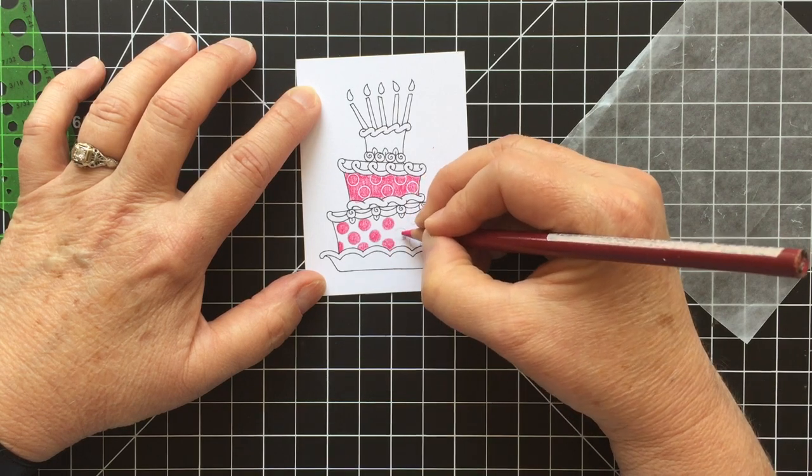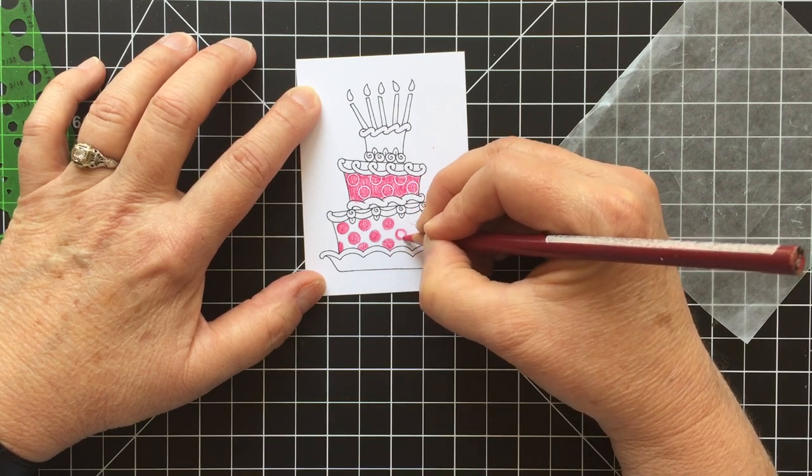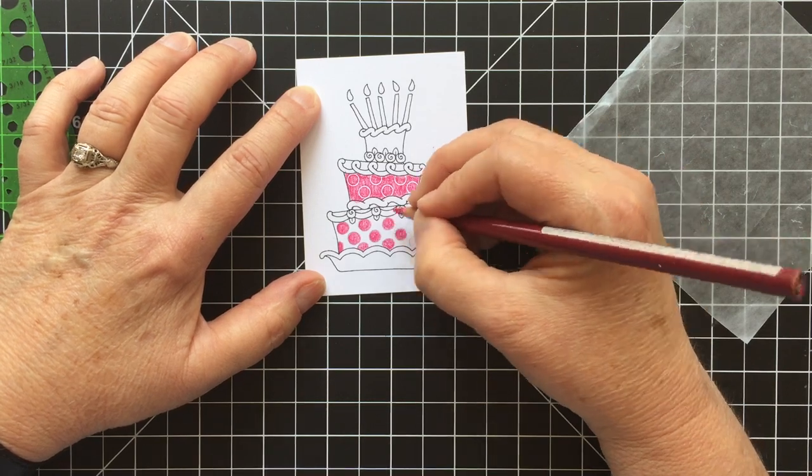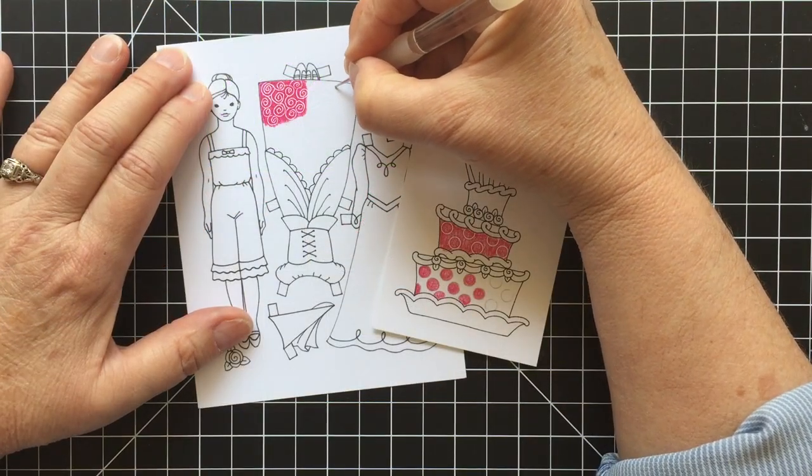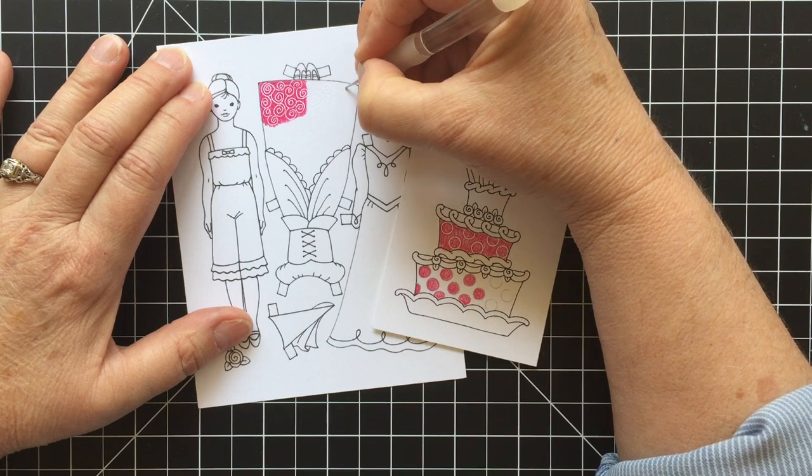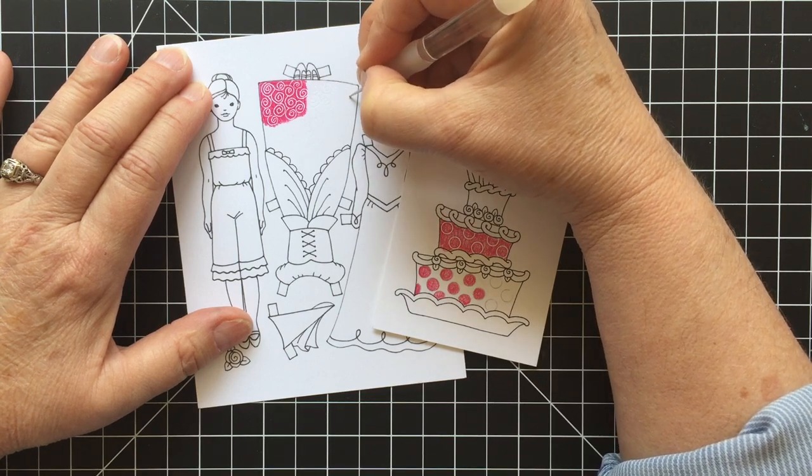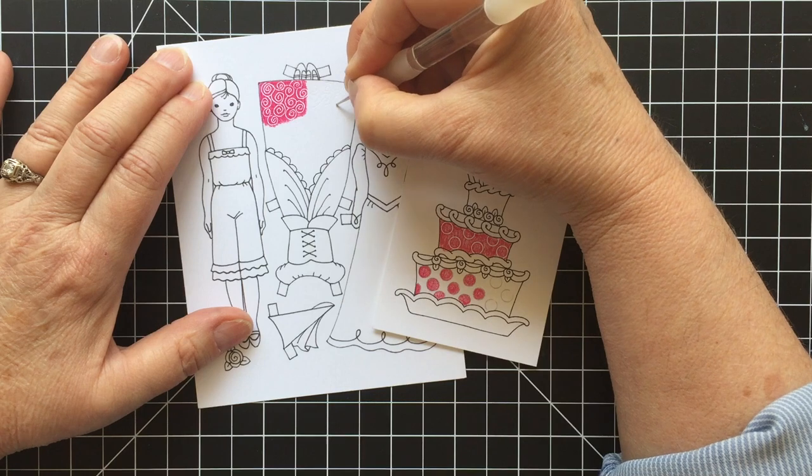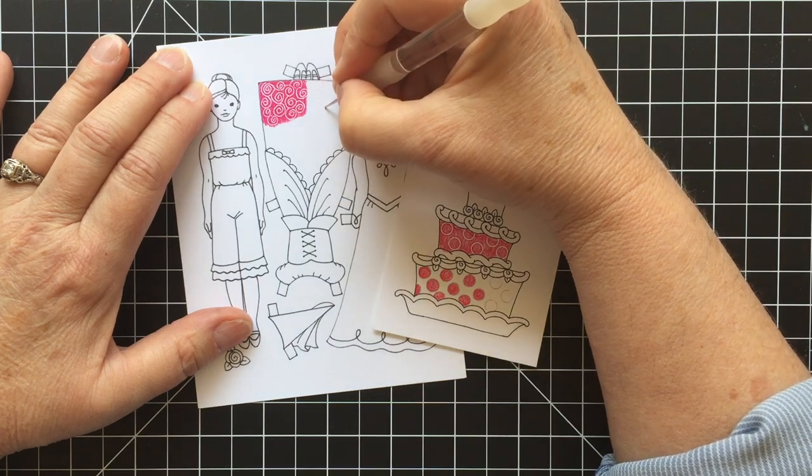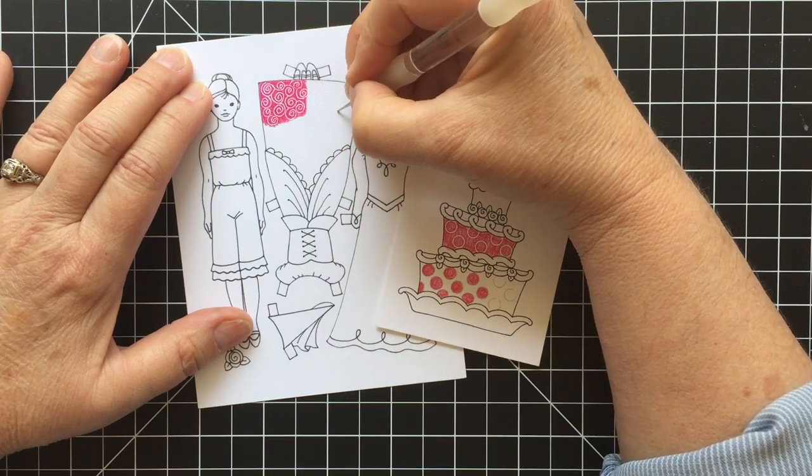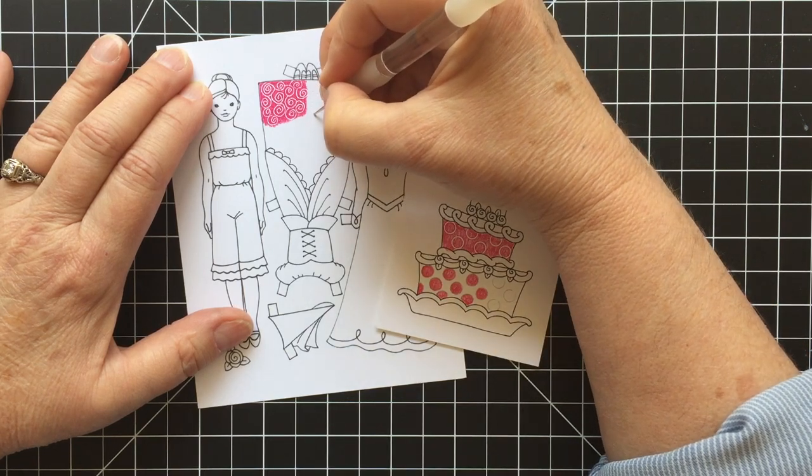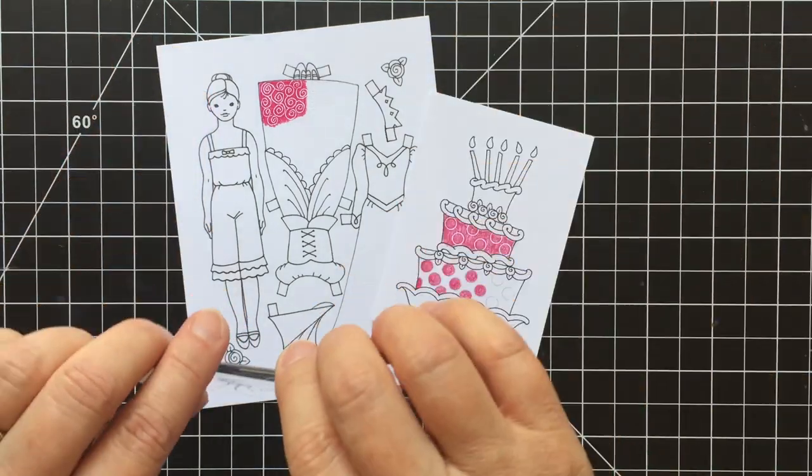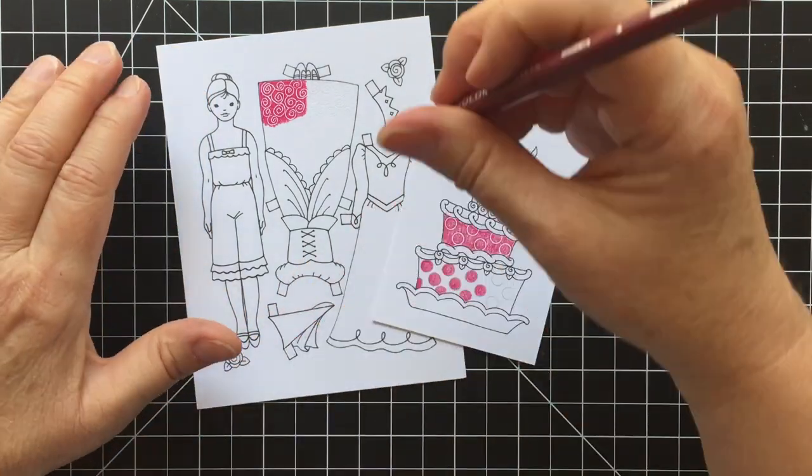So this time I'm using the template just with a traditional number two pencil. And templates come in all kinds of shapes. You might even have some floating around in a drawer at home because it's really an old timey tool, but a good one. So I hope you enjoyed this little tour of the tools of the trade. I think we covered some of the basics and also some wonderful tools for embellishing stamps and for extending the life of your pencils. These are just things that I find to be incredibly helpful and wanted to share them with you.